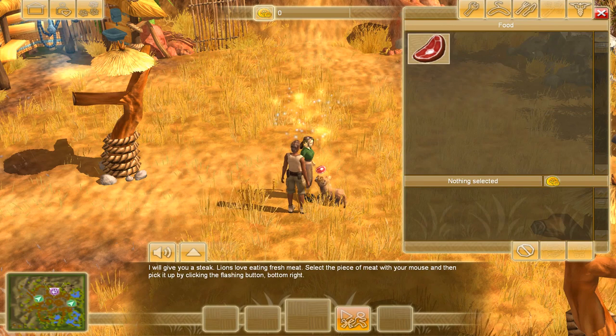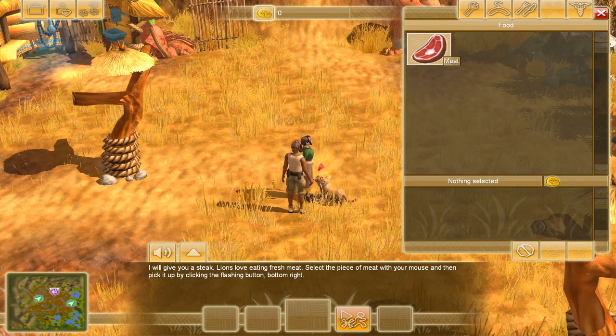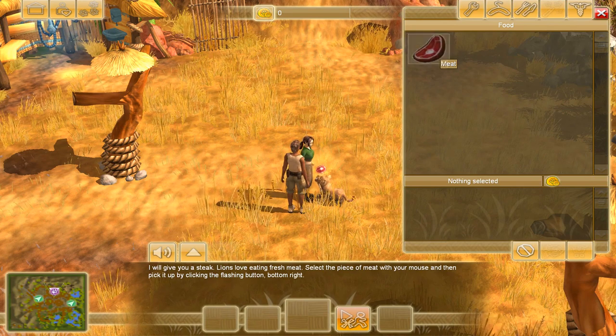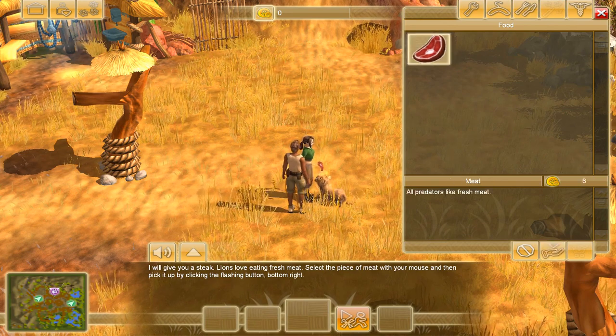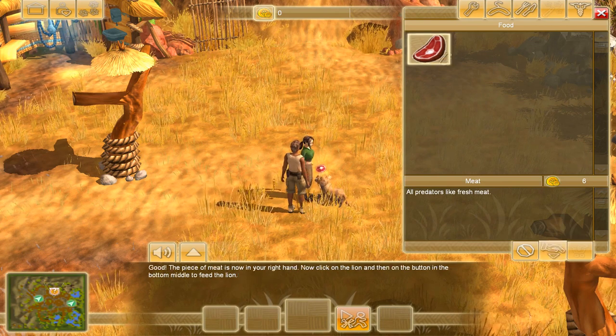Okay, up here. I'm just carrying steak in my pocket. I will give you a steak. Lions love eating fresh meat. Select a piece of meat with your mouse and then pick it up. Okay, got this. And then pick it up by clicking the flashing... Oh, right here. Okay. Good.